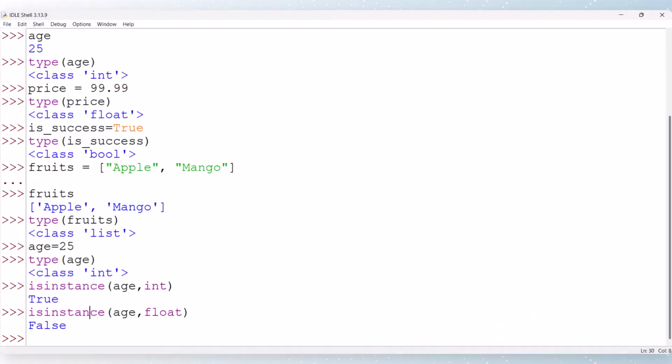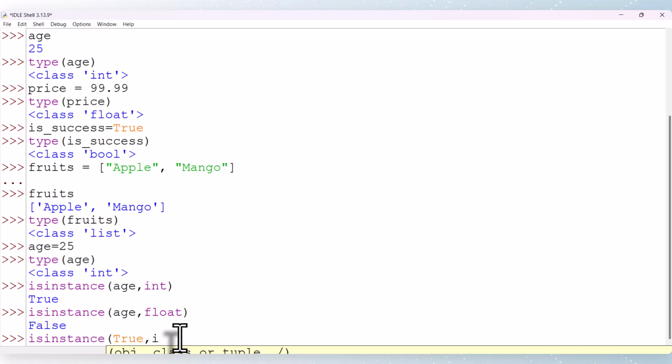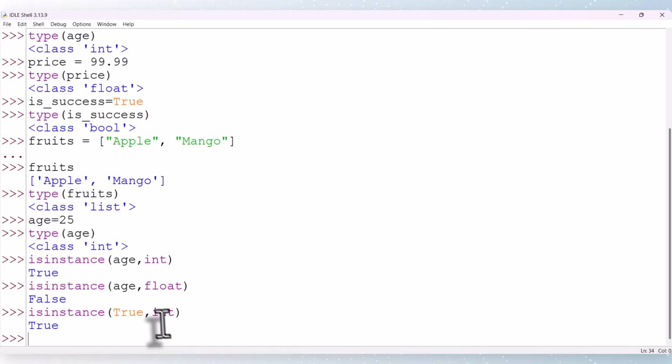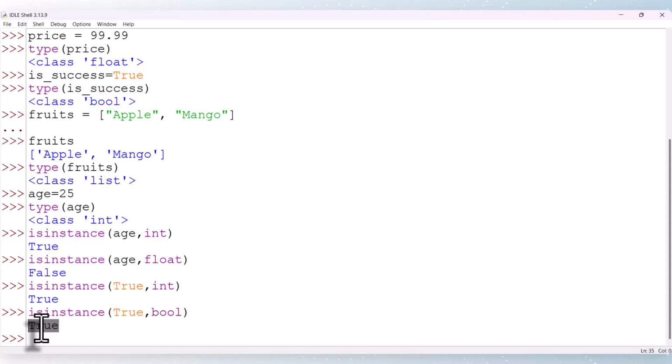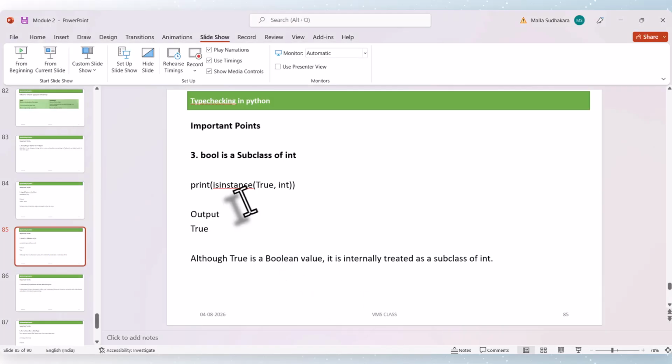Even you can try this: isinstance(True, int). It is going to return true because it is a subclass. Let me try isinstance(True, bool). In this case also it is going to return true because it is directly an instance of bool and it is a subclass of int. Okay.